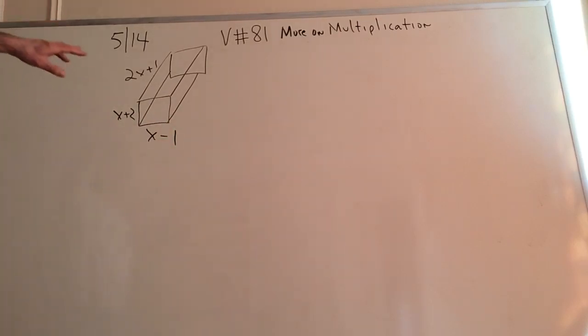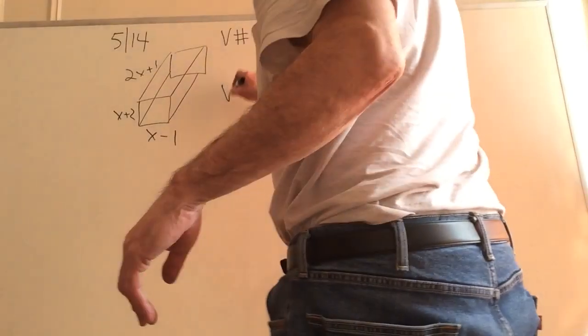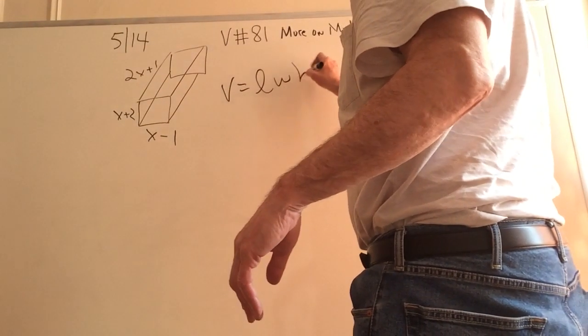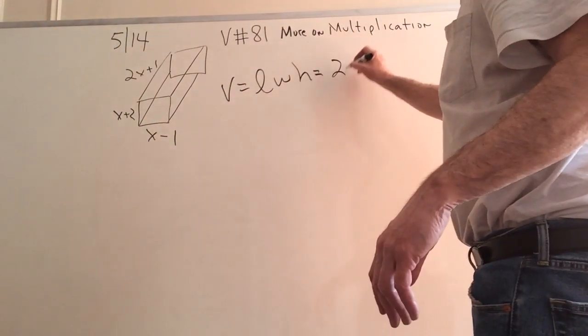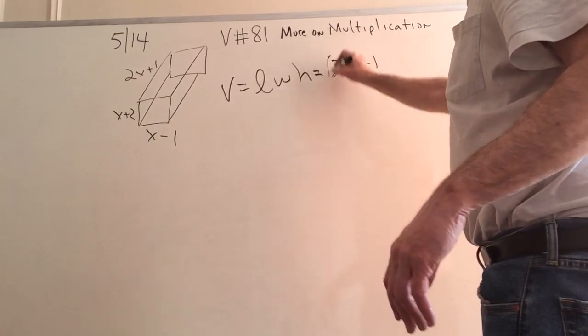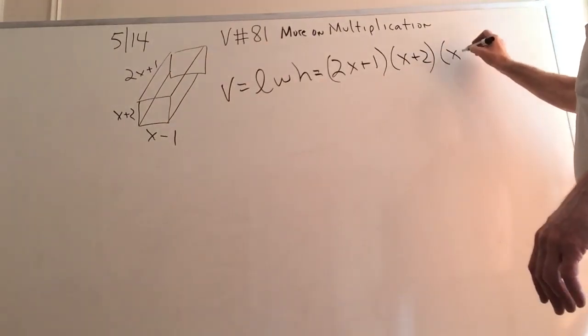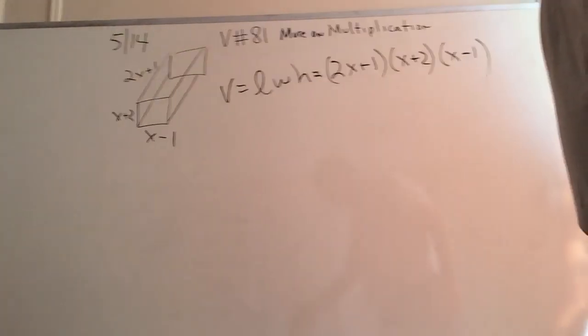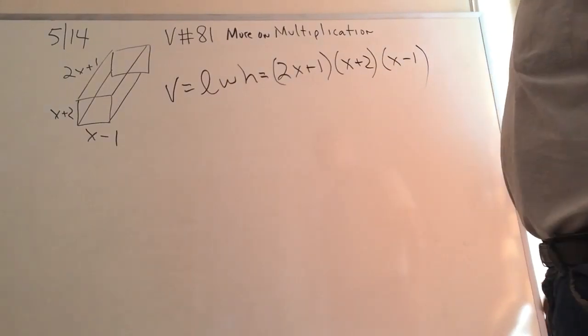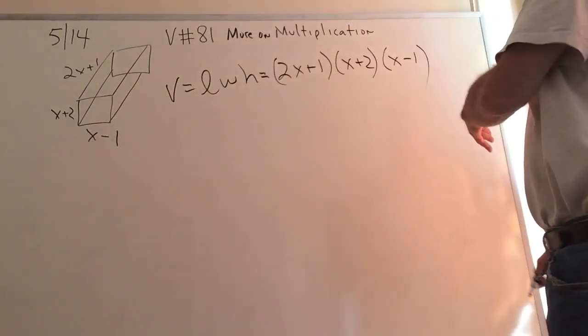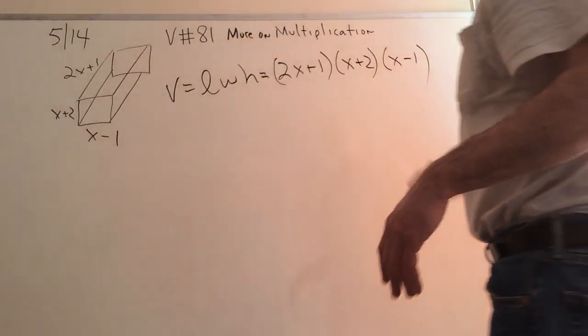Okay? So again, all linear binomials to represent the sides, or better put in math, the edges. So what's the volume? Well, the volume is the length times the width times the height, which turns out to be 2x plus 1 times x plus 2 times x minus 1. So some of you might be looking at that and saying, oh my God, but it's really no big deal. I'm going to go left to right and just multiply term by term.